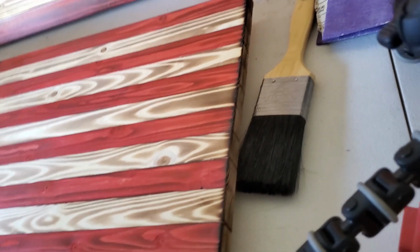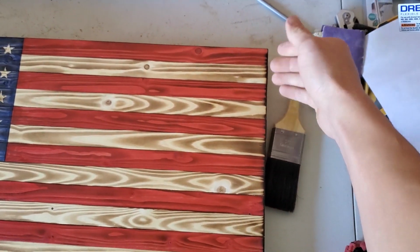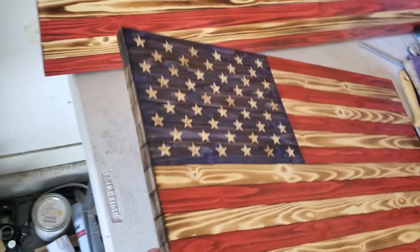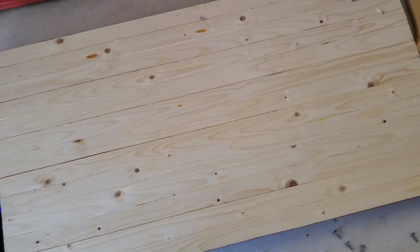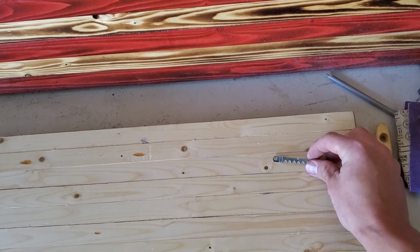All right, so I went ahead and torched all the sides. As you can see, I went ahead and did it so that it torched the front of it a little bit. You don't have to do that. That was just something I did to give it a little bit of a different look. Now we're just going to quickly flip it over. And then for the hangers, I'll just be using these sawtooth hangers, and I'll just put one on each side.